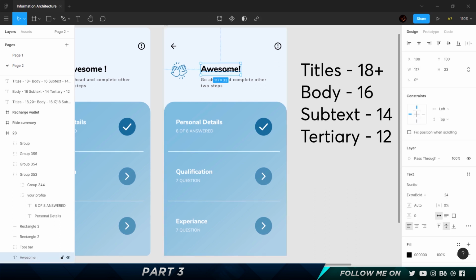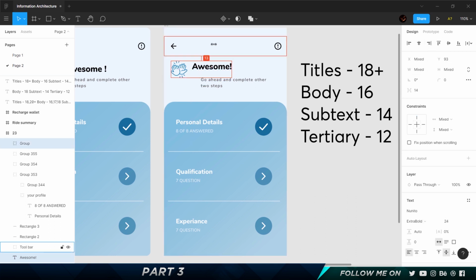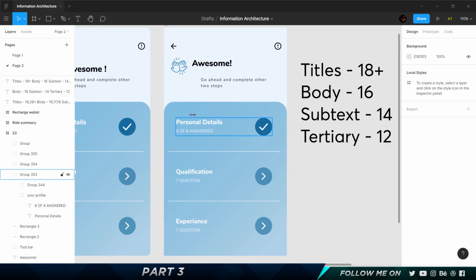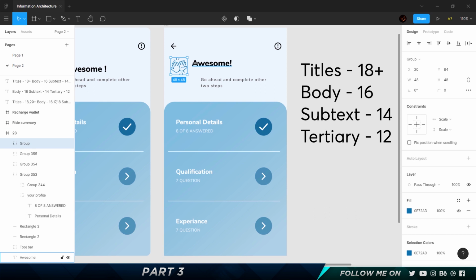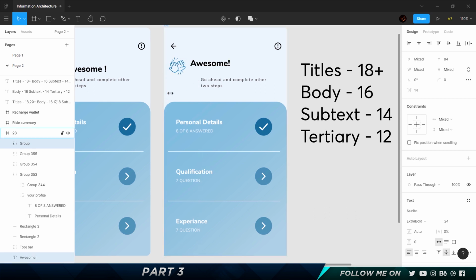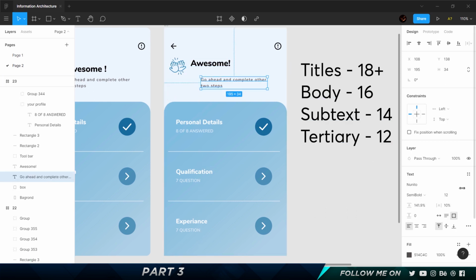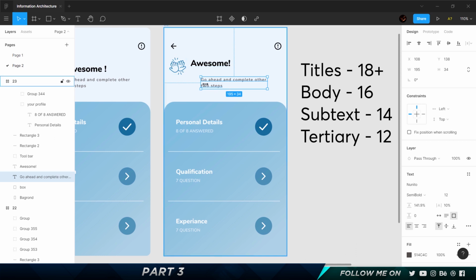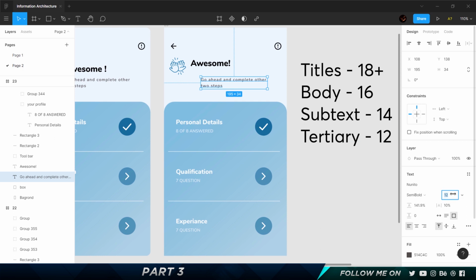All right. And we've got, let's put that over here. We can align this to the top and make sure that this is somewhat like 4 pixels from the top. Fine. And also we want this icon and everything to be 16 pixels to the left, so let's move that to 16. Next one. Now this is 12. If you look at this, we're jumping from 24 to 12, and that's a massive jump. Now I think the best I would go is 14 or 16 because that is a few font sizes down. So I'm going to set this to 16 and see how that looks.